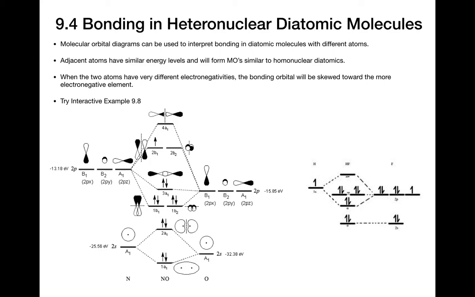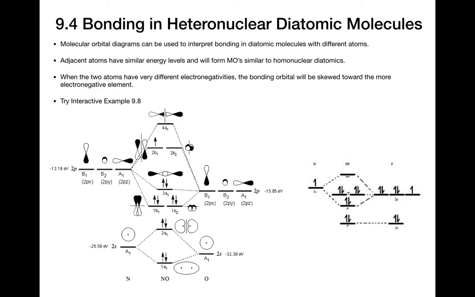So if we look at our bond order, that would simply mean that we have a 2.5 bond order. So there's no problem with a 2.5 bond when you have NO. The localized electron model struggles with it and tries to make it a triple bond or a double bond and can't decide which one, and you have to have a resonance and so forth. But this is just fine. We have a 2.5 bond because we have 6 electrons that are bonding and 1 electron that's anti-bonding in the 2p portion of the molecular orbitals.